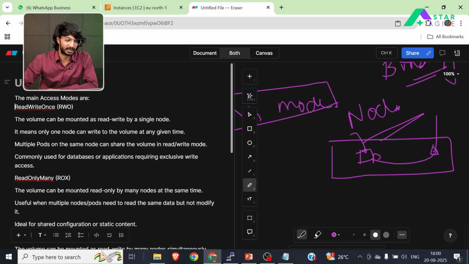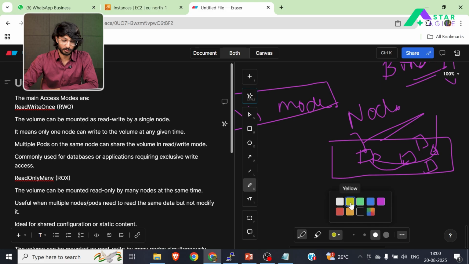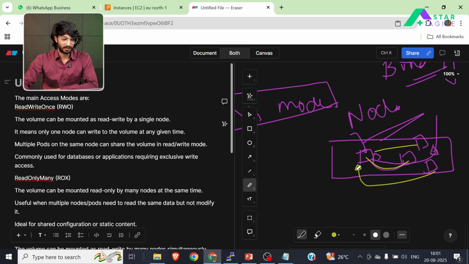Can you see? Read write once. Only this node has access to write on this particular volume, but multiple pods in the node can access this volume. That is, multiple pods, if they have it, can access this particular volume. Got it? That is what read write once means.